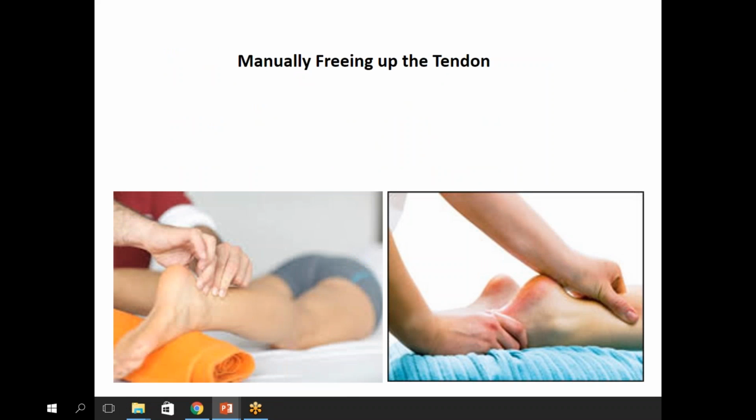So what if they're doing good? Then the best way to do it, if they're just kind of aching and they're trying to get back in the game, is to manually free up the tendon. Work the gastroc, get all that loose, then the hamstring tie-ins where it goes up behind the popliteal fossa here, and then work the plantar fascia, because the fascia is also part of that big tendon sheath that goes around. Work all this, then go in on the area that's aching them a little bit.